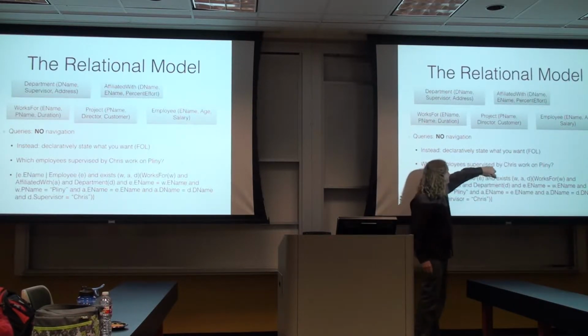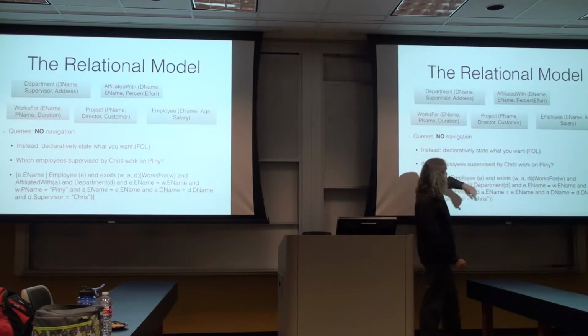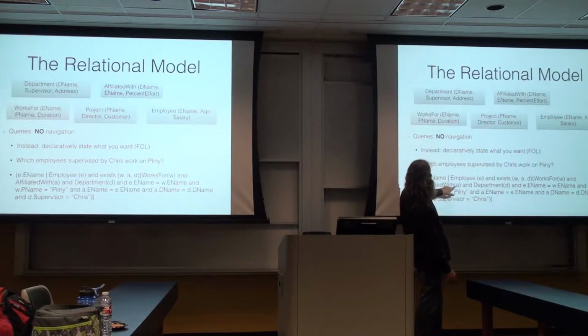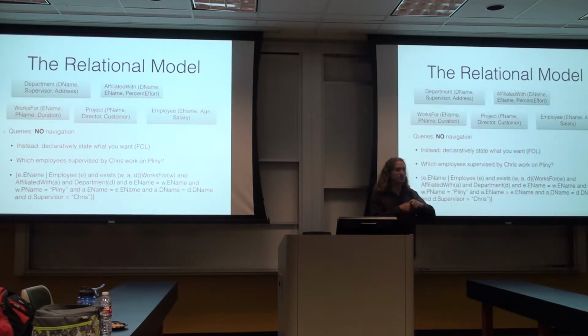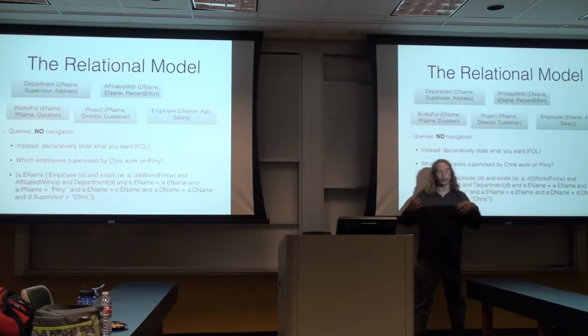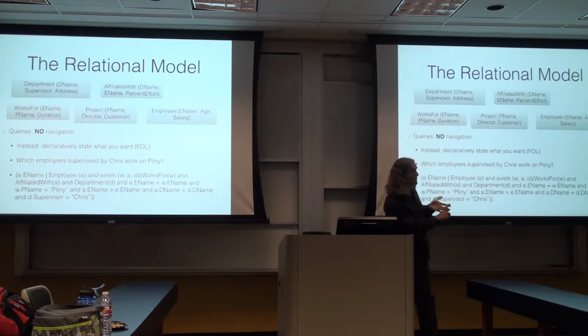And then I have an existential quantification here, where I say, and there is going to exist a WAD pair, where W is from works for, A is from affiliated with, and D is department. So the W and the A are specifying the links. And then I have a logical expression that basically tells me when all of these things, this E, the W, and the D link together correctly, right? And that totally makes sense.